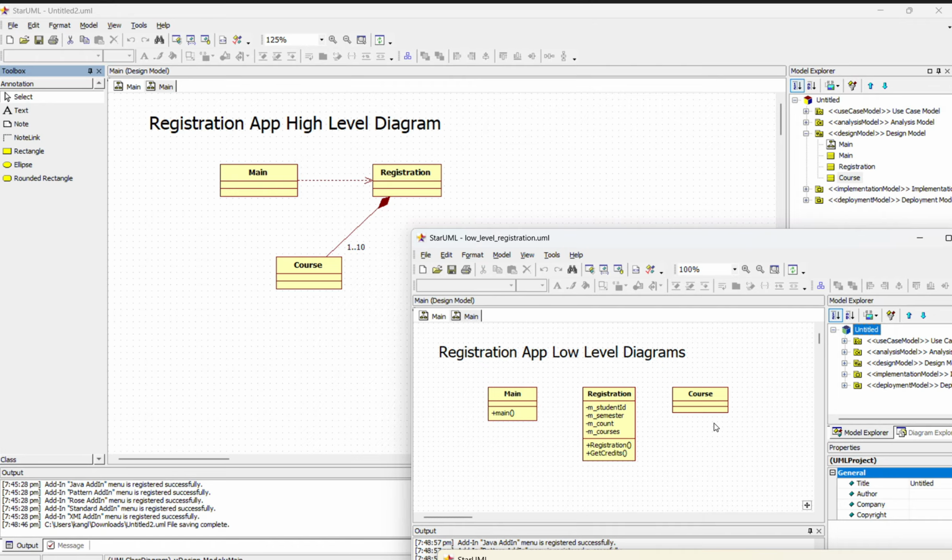Any questions so far? So today, all in all, we have touched on algorithm. Algorithm you need it for your assignment. You probably need it for your exam. Then we also look at the high level diagram and low level diagram. Those are definitely needed in assignment one.